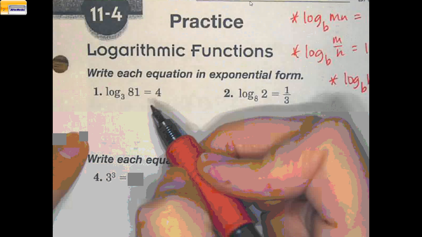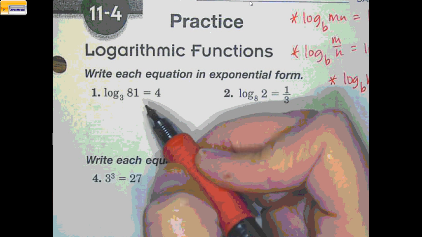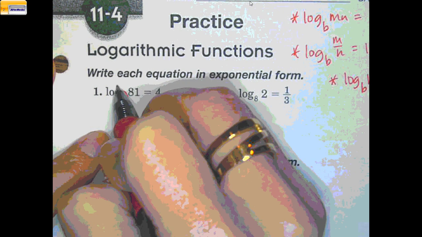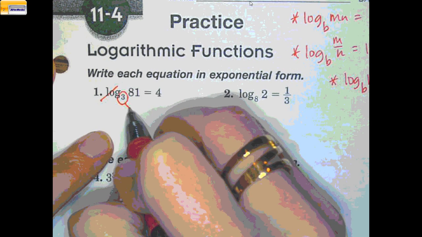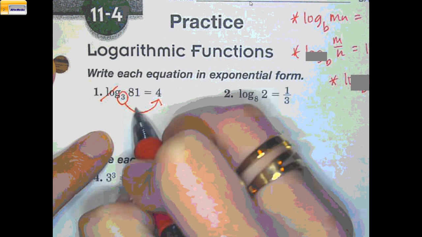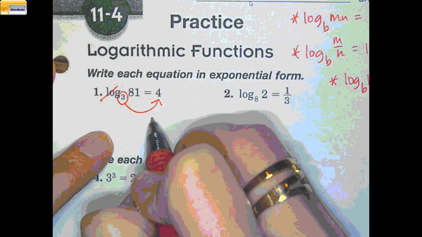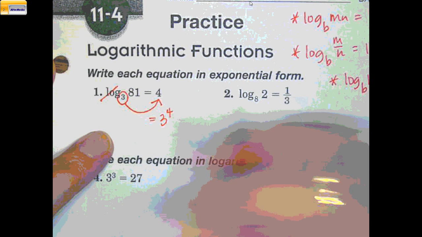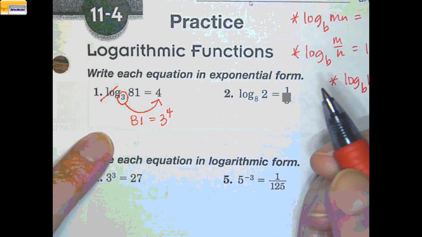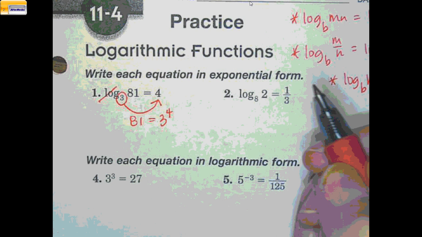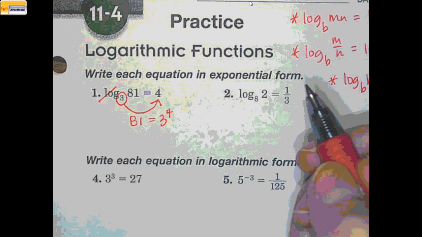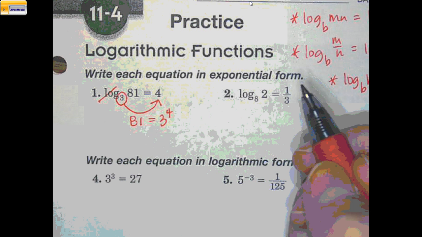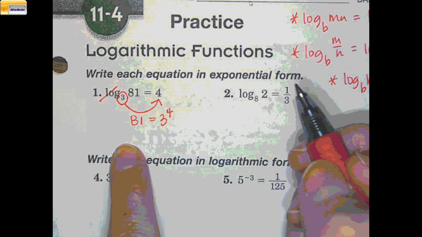And this is a dumb story, and I know that. This is like totally elementary, but you'll probably remember it. So I'm going to pick up this base, and when I pick it up, the log fell off. And I'm going to throw it across this river. When I throw it across the river, it bumps into the 4, and he gets moved out of the way, and the 81 remains untouched. I know it's dumb, but a lot of kids remember it that way. And you know you're right, because, guys, 3 to the 4th power is 81, correct?